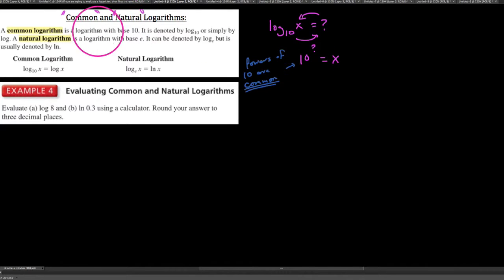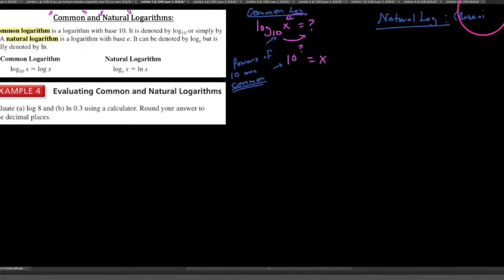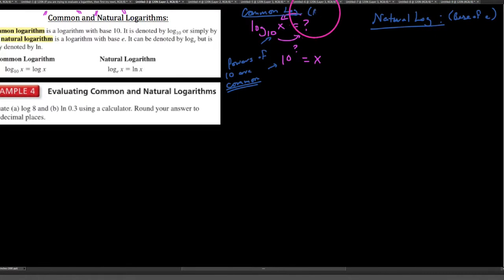And also, we would say the natural logarithm. And so we would say a natural log is a logarithm with a base of e. Where this is our common log, a common log is really just a log with a base of 10, we would say that a natural log, and certainly we're going to look at this over here on the left, has a base of e. Here we have a base of 10.